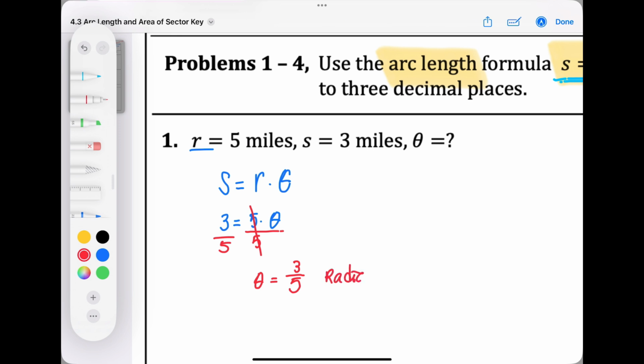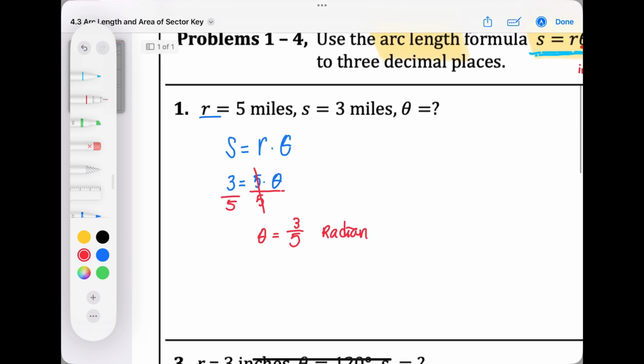What is my unit? The unit will be in radians. Okay. Now in the classroom, some of you will say, I have no clue about radians. Now 3/5 will be 0.6, right? So if I ask you to do the conversion from radians to degrees, I need to times the conversion key. Because that is in radians, which means I don't want to see the pi, I'm going to use 180 degrees over pi. So yes, once I put this in my fancy calculator, I will get the degrees. So this is about 35 degrees.